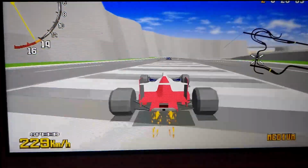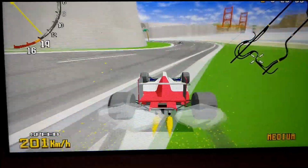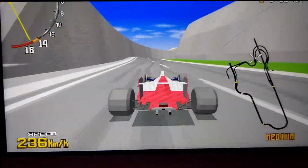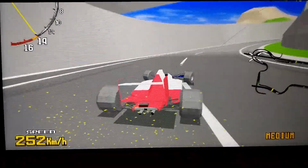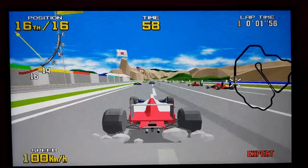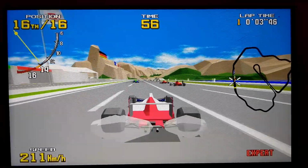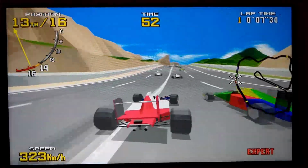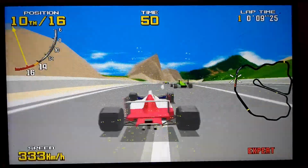But you know what? It's all about the tracks, and this version really lets these track designs shine. The tracks are awesome, they're fun, and you want to learn them. It looks awesome. Definitely pick this one up if you are a fan of Virtua Racing. If you've never played it before, I think it's worth picking up.